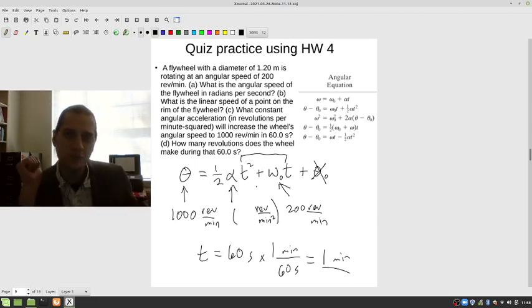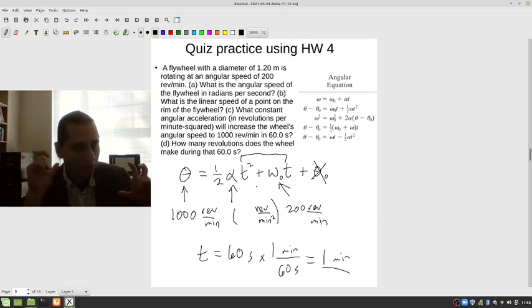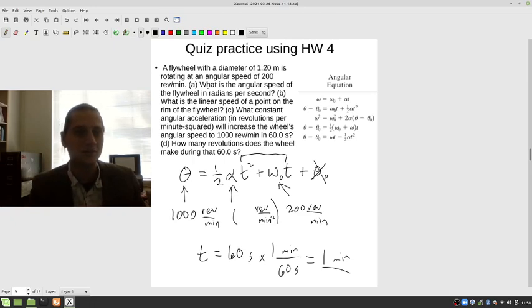But I am a little nervous about today's quiz, and the reason I'm nervous is because it requires you to do a little bit of vigilance, making sure that your units match up. Other than that, there's no tricks. You do need to make sure that you're not mixing different types of units.